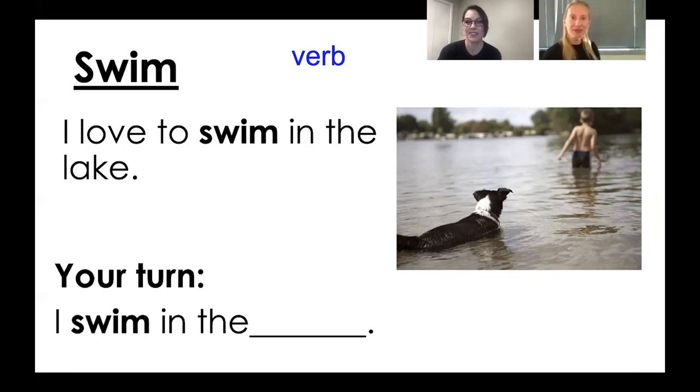Miss Sasha, can you swim? I can, yes. I actually learned how to swim later in life. I went to college and took swimming lessons in college. Oh wow. That's good for you. Yeah, it was a goal of mine. I always wanted to learn how to swim. And I made it happen in college. Wonderful. All right. Should we find out what our next word is?